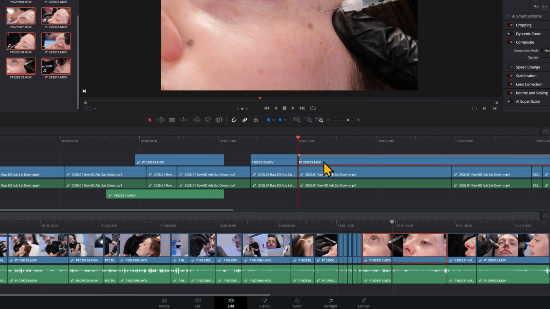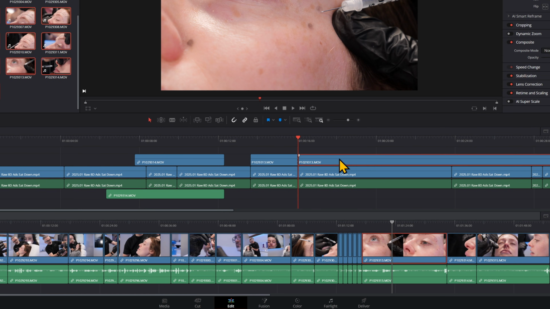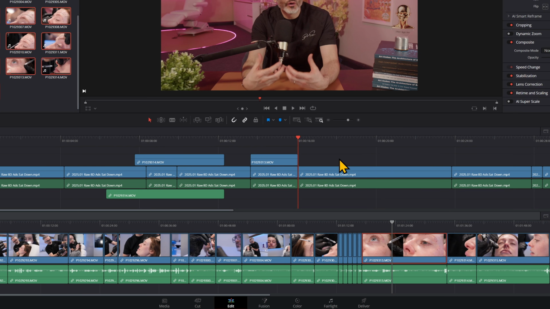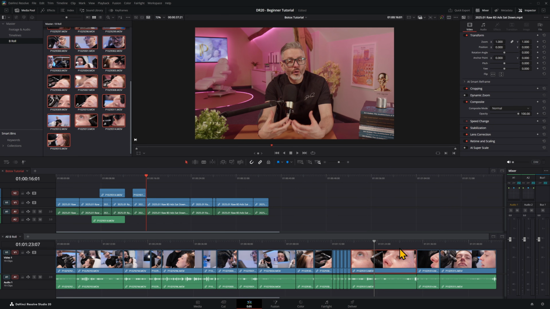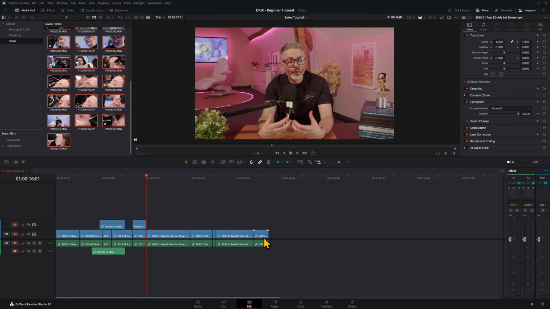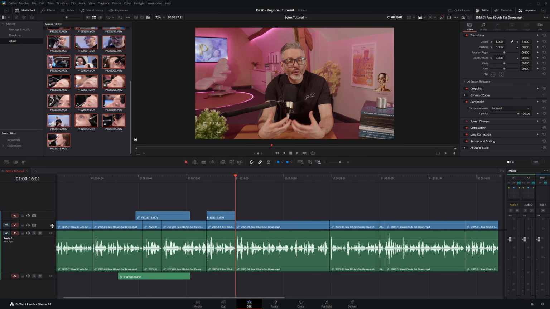And then always make sure when you use X to ripple delete, never do it when it's over certain tracks that you want to keep, because if you do it here, it's just deleted everything that was underneath it. So for this, we would use the backspace button, so it just deletes that, but doesn't ripple delete it. So make sure you know the difference between ripple delete and normal delete, and use them accordingly. And then once you're done, you can just click X off that because you've got all the B-roll that you need. And then we're going to drag out our audio again just so we can see it.